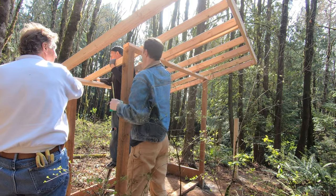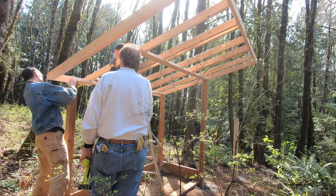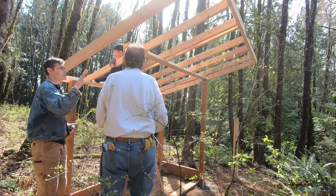That's perfect. Let's clamp it down. Okay. Yeah, that's perfect. That's a little off, but I think in the back it's okay to be a little off. Let's call this one good.